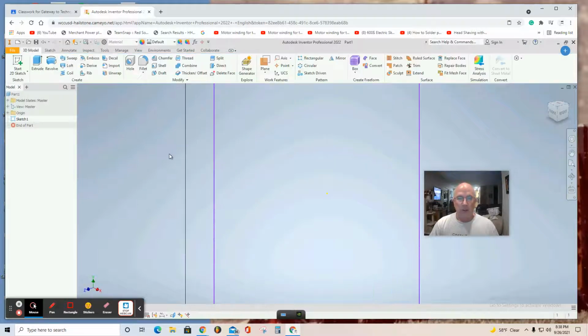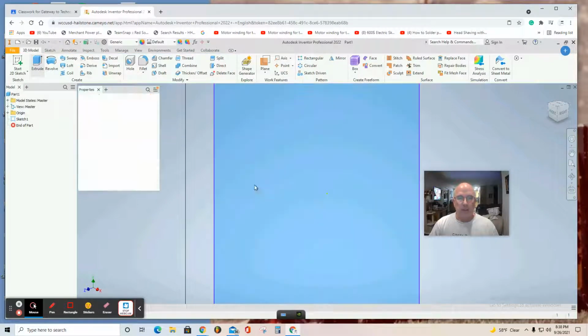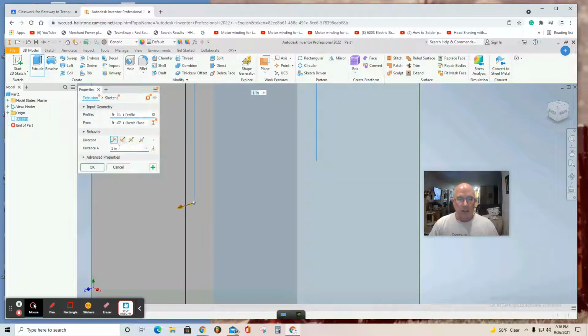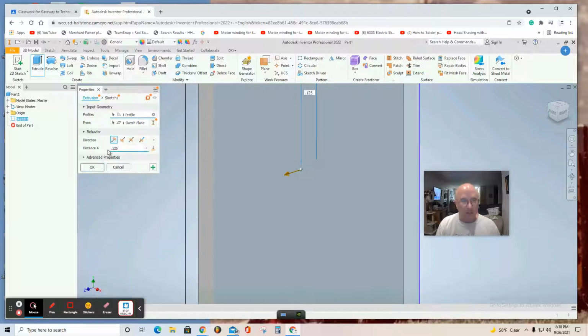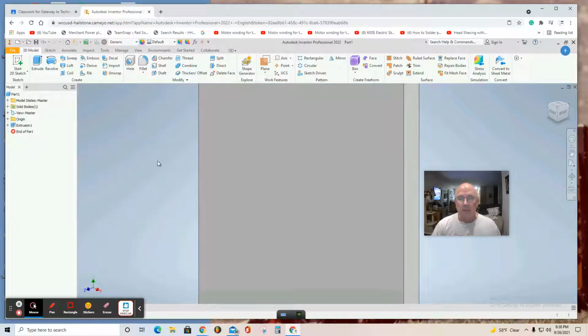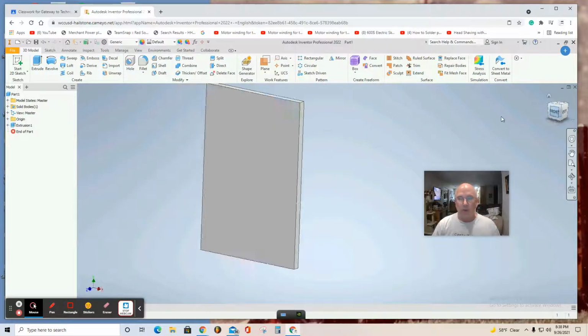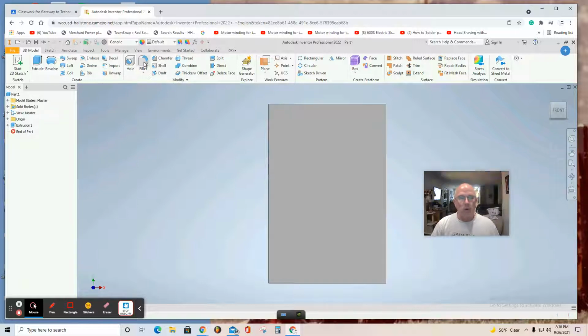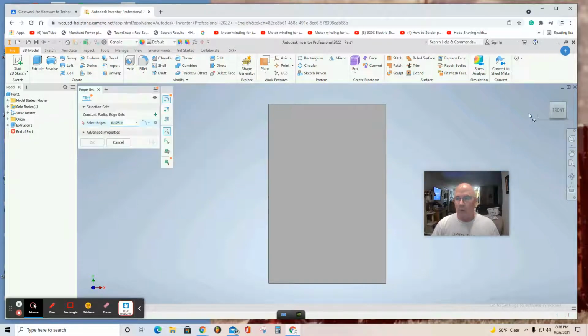I can finish sketch at this point, and I can extrude it, and I'll change the distance to 0.125. Enter, and so far so good. In order to make round corners, you can always use the Fillet Tool.